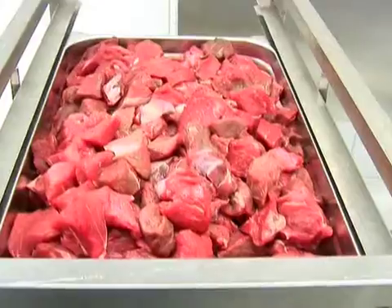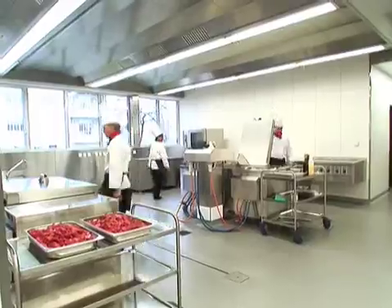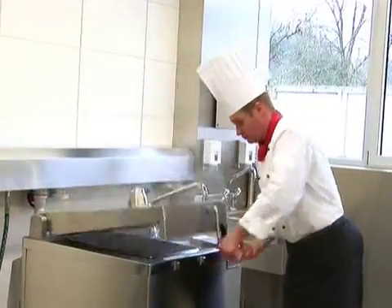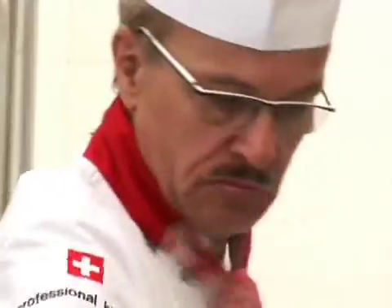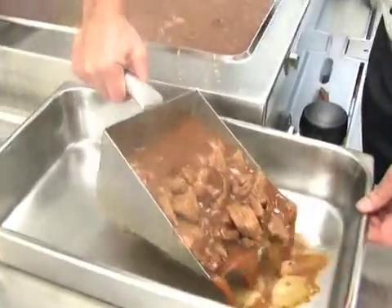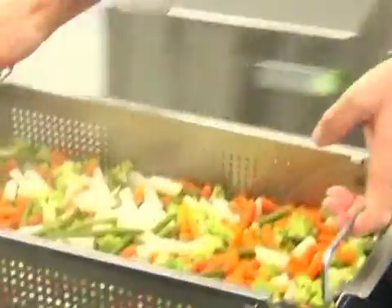Have you ever built an ideal production kitchen suited to daily production requirements in just 10 minutes? The Elro Mobility Concept gives you the choice day after day. Outstanding working conditions in the production room — multifunctional mobile appliances, free space, and fast production times. The result? Increased productivity that pays off quickly. Only the appliances that are really needed, and each one in the right place. That's real flexibility.